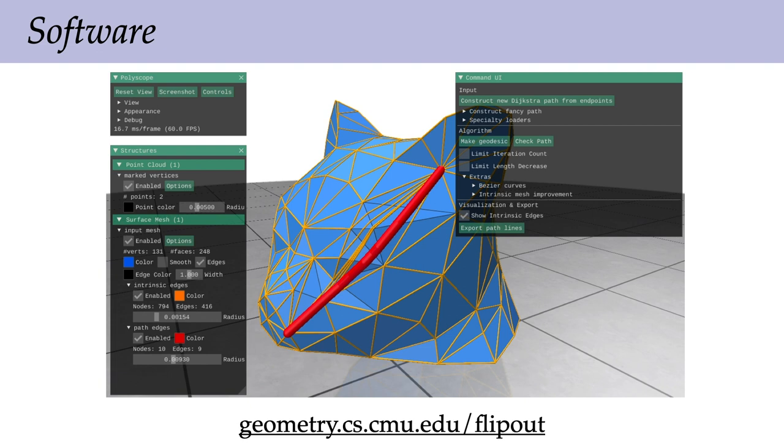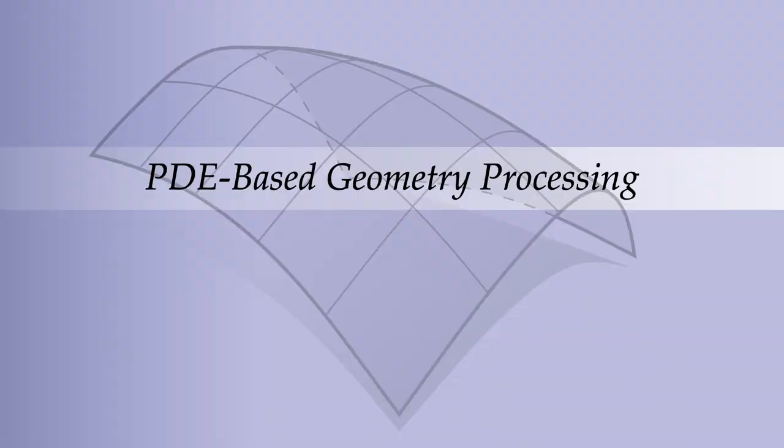There's a demo package here which allows you to construct geodesics on surfaces from a wide variety of input data and refine them to be high-quality triangulations, as well as exporting the resulting paths. But let's see how all of this can be used to improve the robustness and accuracy of PDE-based methods in geometry processing. So these are problems where we're solving some systems of equations defined on surfaces to accomplish some useful task. Under the hood, this is all just finite elements in simulation.